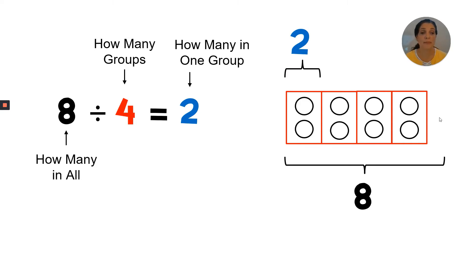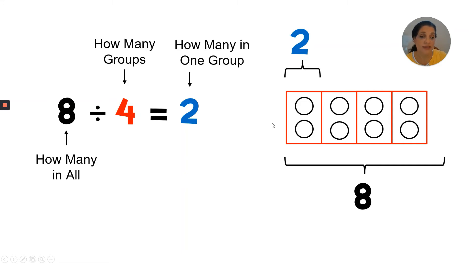Now I can continue labeling my bar diagram or tape diagram — it's very important to always have labels. The bottom label is how many in all, and I've got a bracket that goes all the way across the entire diagram. The red boxes are the number of groups; I have 4 boxes. And how many in one group? It's 2, so at the top I have my label for how many in one group — the bracket spans the width of one box and the number above is 2. This equation drawn as a tape diagram looks like this.